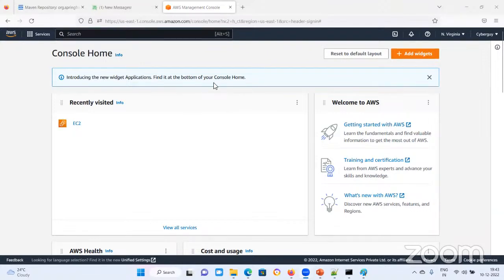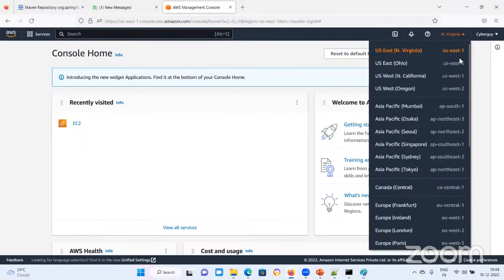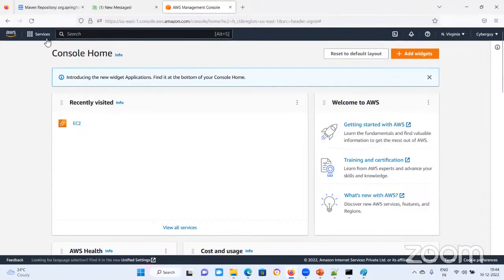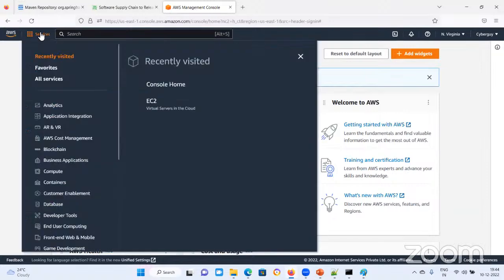Here, this is the home page, once we have logged in. In here, these are the available locations for us. See, these are the different locations that we used to focus on. It depends on us, on the local server, you have to choose that location. Once you click on services, here we can see all these.